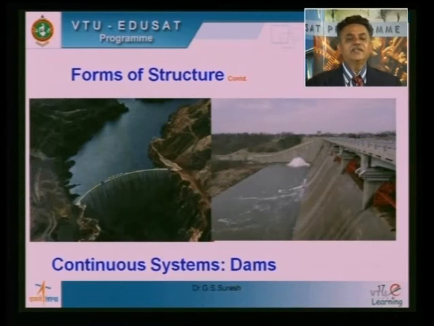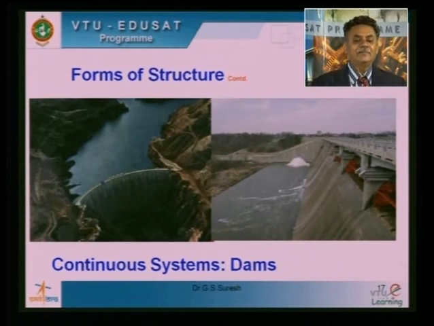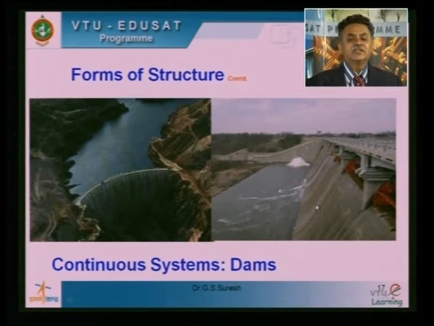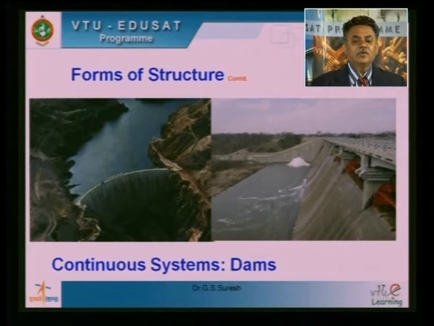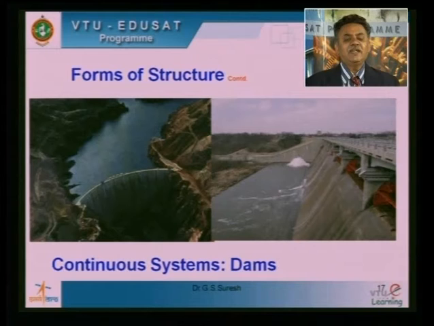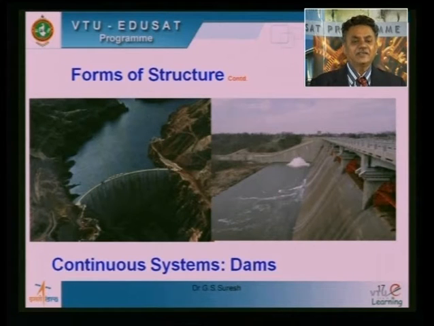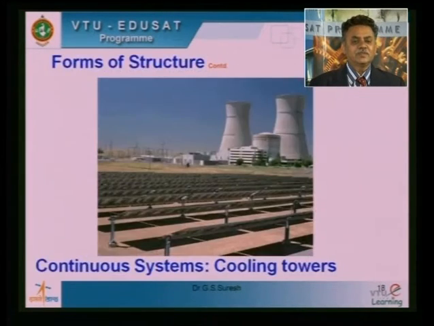If you retain water instead of earth, it is called a dam. So, you can see here, students, how the dam is constructed. You must have seen several dams around your city. It could be KRS dam or it could be Bhadra dam. Whatever the name we have given, we are retaining the water on the upstream side, that is on the upper side of the wall, and we release the water whenever it is required onto the downstream. You will study more on this in a subject called irrigation structures or irrigation engineering. There you study about the dam.